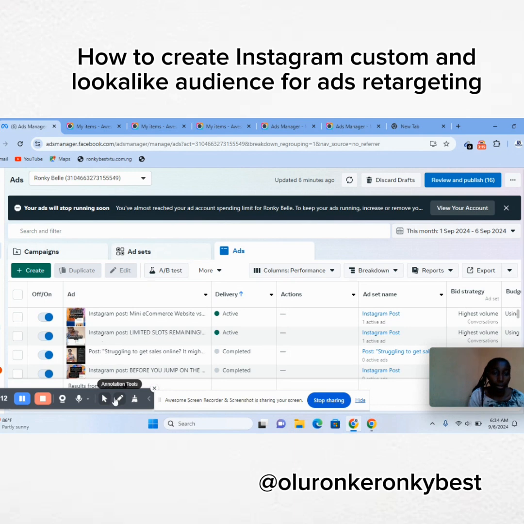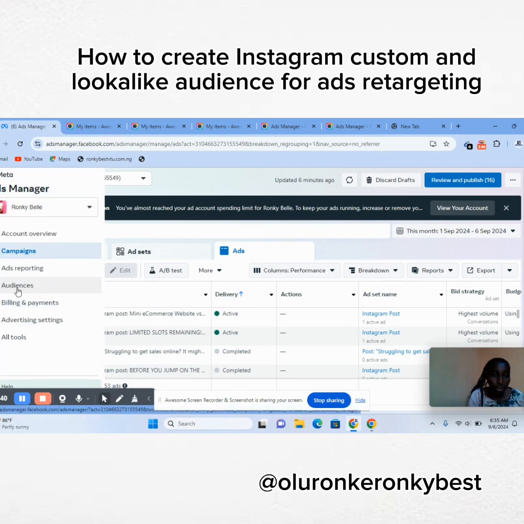So once you are in your Facebook Ads Manager, where you're going to is this part here. You see there are some tools. Now I'm going to expand these tools and I'll go to audience. I'm on my PC, lest I forget, but that doesn't mean you cannot do it on your mobile phone.